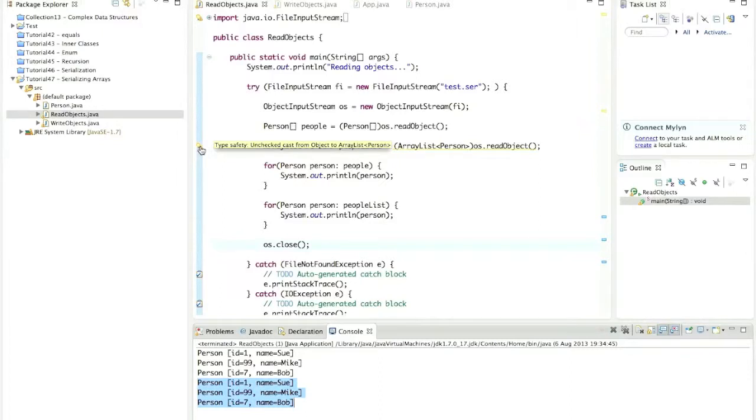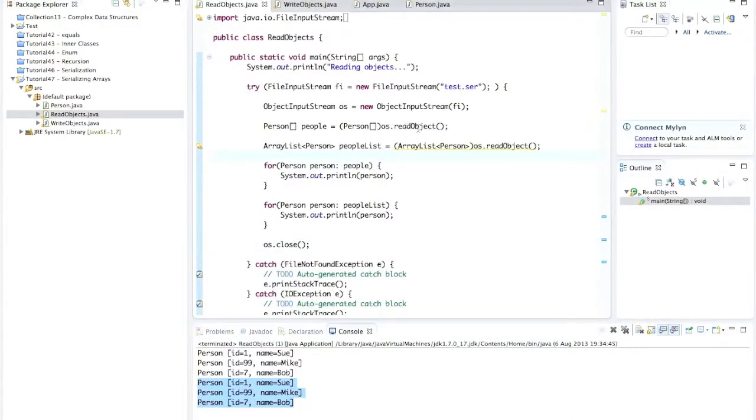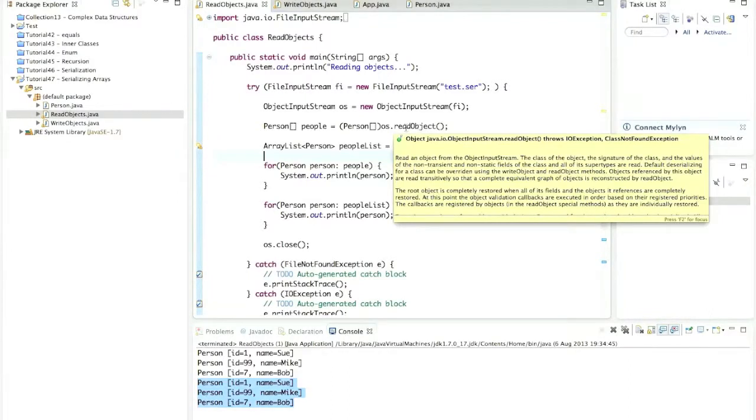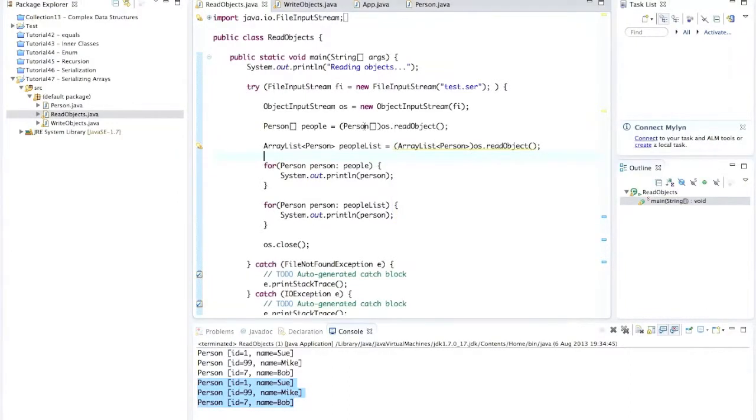And I think this has to do with type erasure, because with a normal object, Java can determine what type of object it is, and it can figure out whether, for example, this is a safe cast to do or not. When we use readObject here, our array is returned as an object, but that object contains within it, as I understand it, the type information that says, yes, it is actually, to be precise, an array of Person objects.